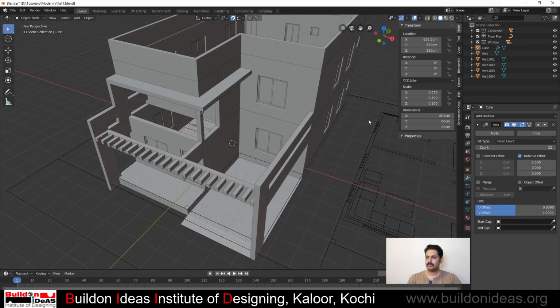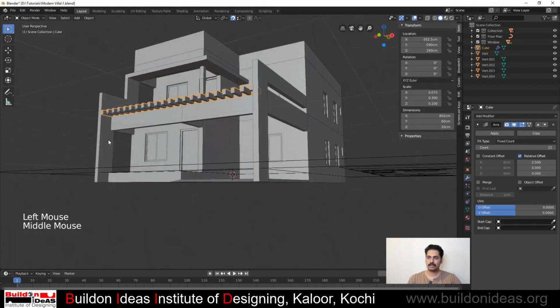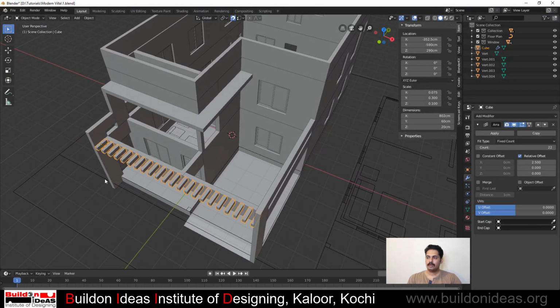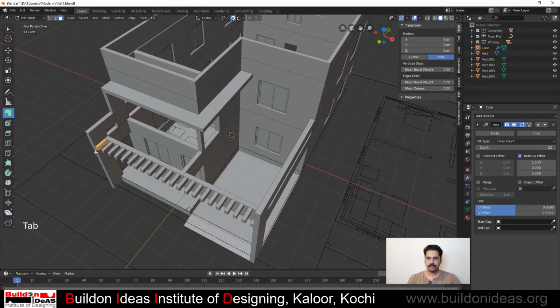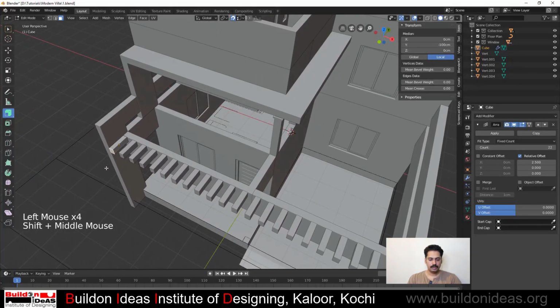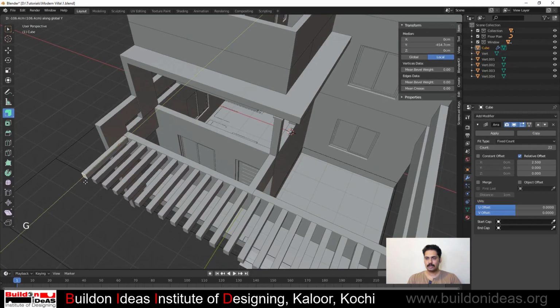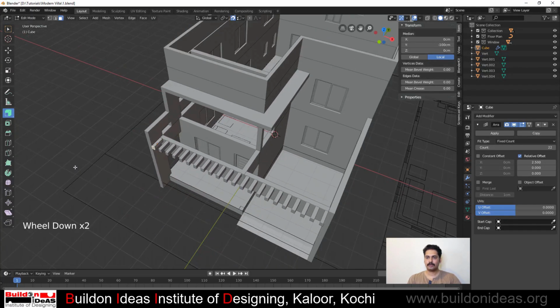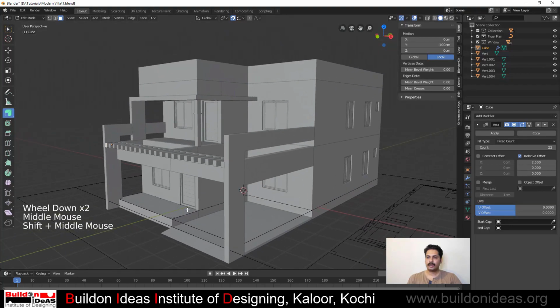So once you do this, if you have the array active, just see this is one single item. If you want to increase the depth of this, you increase 1, and then everything goes along with that. See, when you go to the edit mode, only this gets selected. You can't select any other, just select only this portion, and then if you just grab this in one direction, everything else comes along with that. That's how the array is.